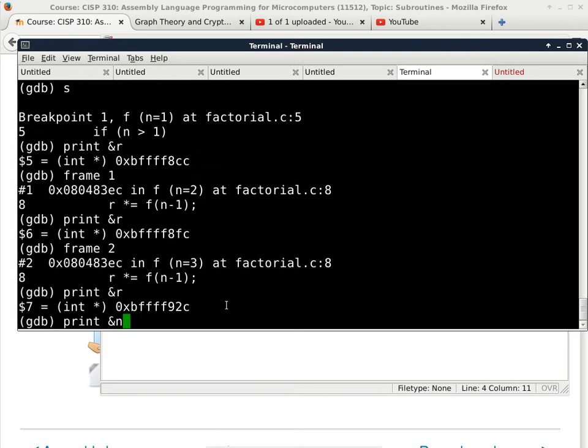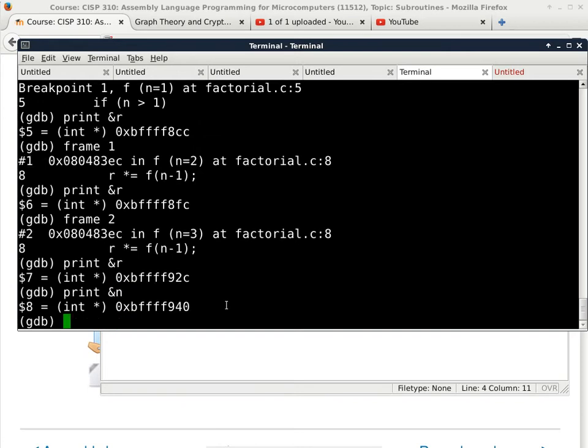So let's see if it ends with 38, and it does not. It is a 4C. So that means it's actually putting something in between the local variable and the parameter.